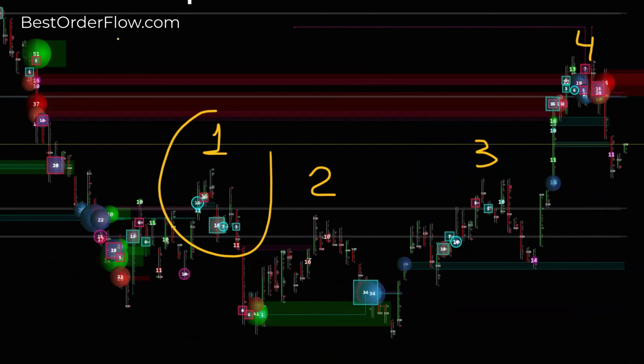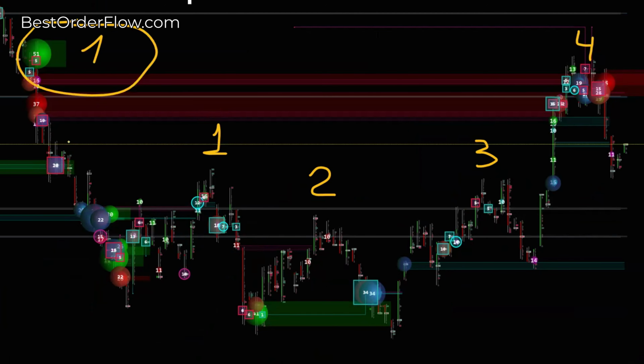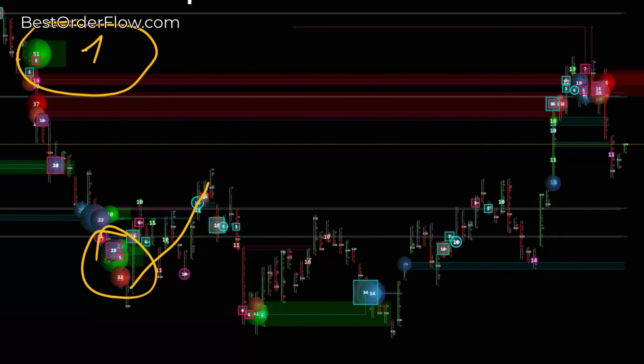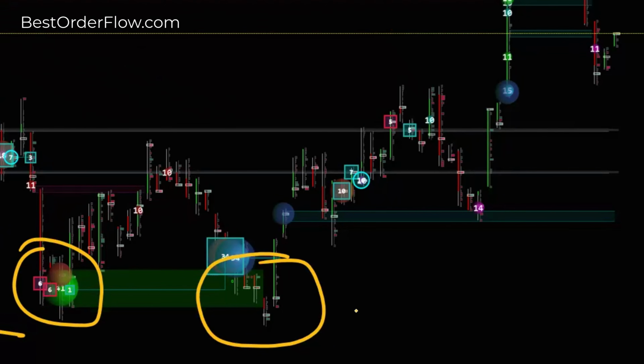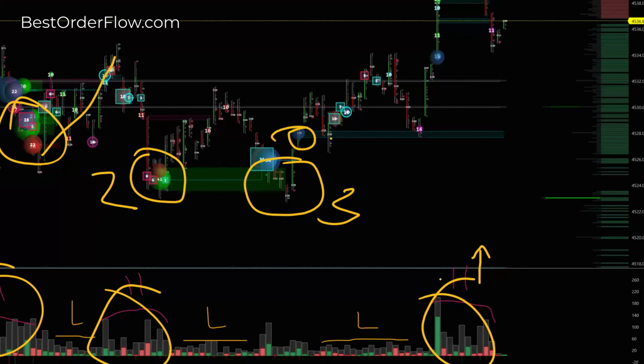Probably phase number 1 is right here. These are the buyers sitting in the trap, and then boom, we're seeing the first hiccup after absorption. After absorption, this is 2. Now we're seeing another absorption. This is 2. And now we're seeing exhaustion over here, which is 3. But then definitely we can see this is the imbalance zone. Boom, baga boom. And right here we can see the large delta springing up.